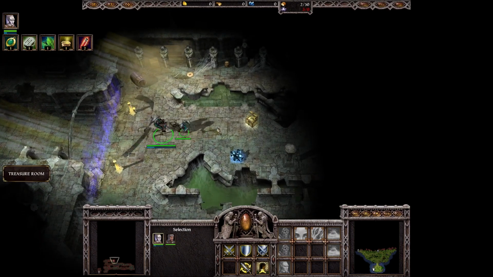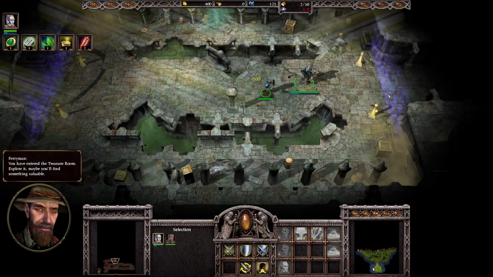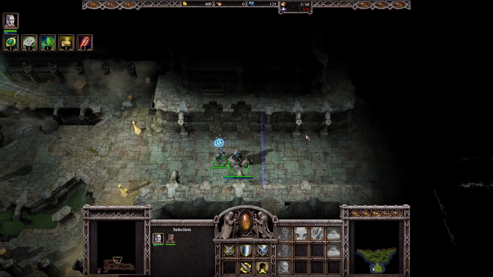We shall prevail. You have entered the treasure room. Explore it. Maybe you'll find something valuable. Move in the shadows.